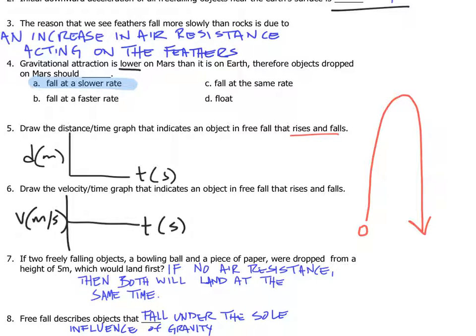However, the ball doesn't just stay up here suspended in air, it changes direction and comes back down. So now it's moving towards the reference point, so it's going to have a negative slope, and it's speeding up. So it's going to start off flat, and I'm going to pick up where I left off and get steep. So this line is really a continuous line. And let's see if I could draw it a little bit better. It's going to look like this. It's going to be a nice little curve.